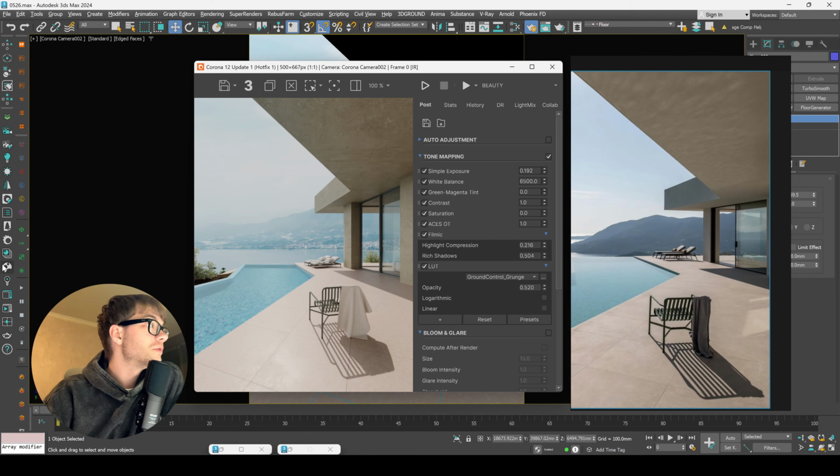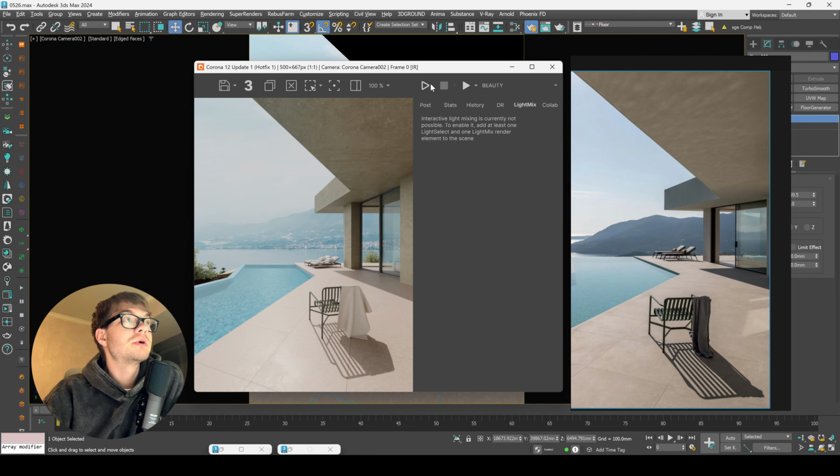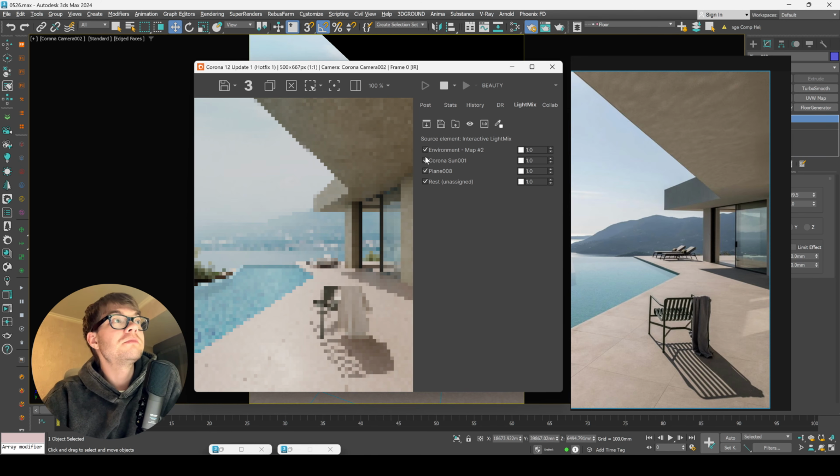Also, we can adjust more precise our shadow. Let's stop our render, go to LightMix, click Generate, and here we can adjust our lights in the LightMix.